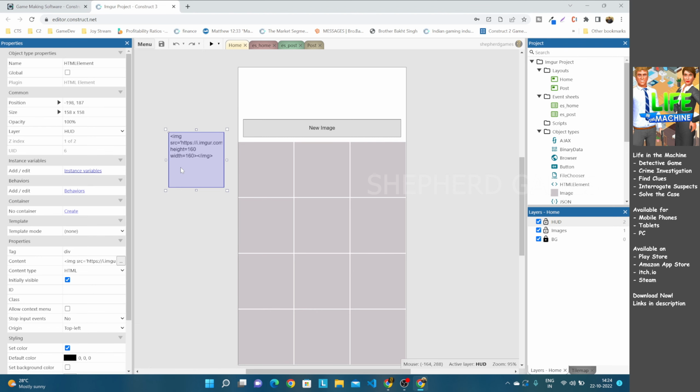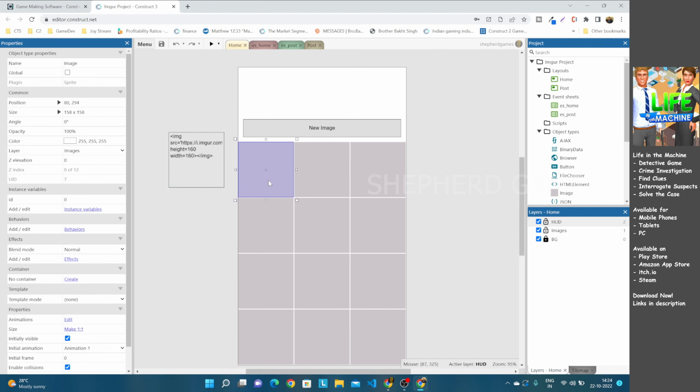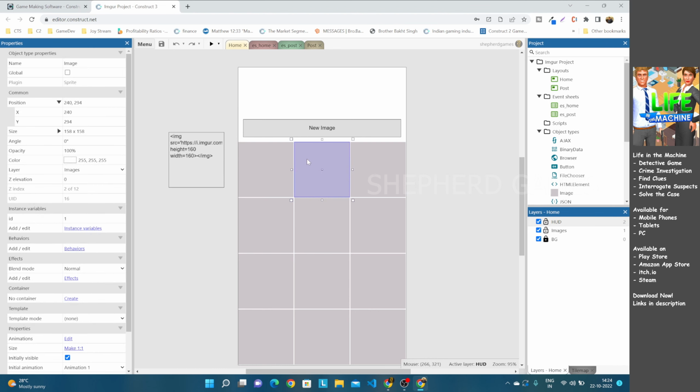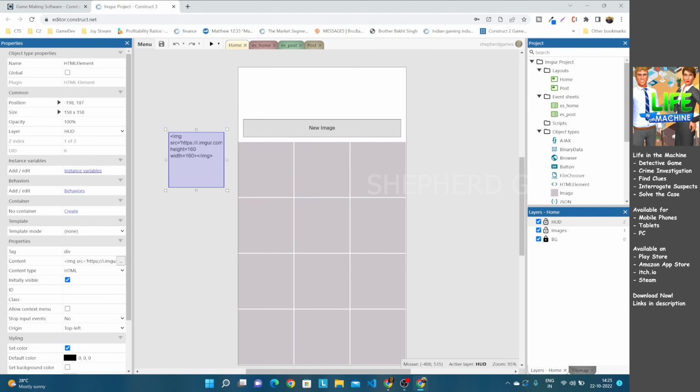Now I'm using the HTML element instead of sprites. The reason is, even though you set it to upload an image in one sprite, the next sprite will load the same image. So all the sprites will load the same image no matter what you do, even if you provide any instances or etc. I have tried it already, it doesn't work. So instead I used the HTML element.